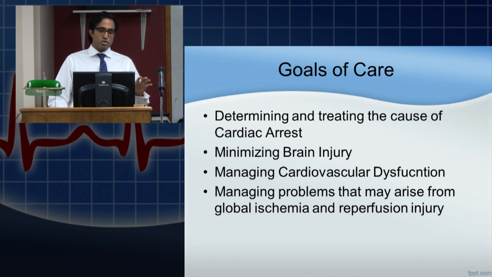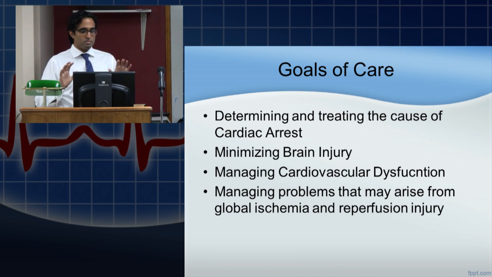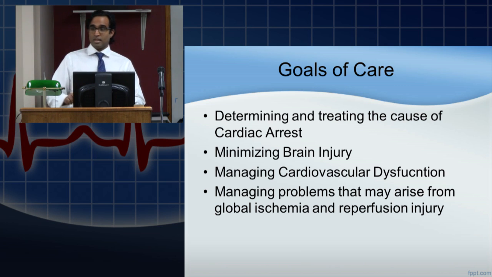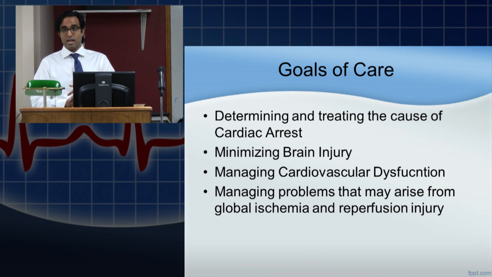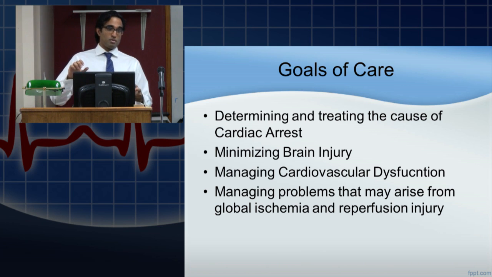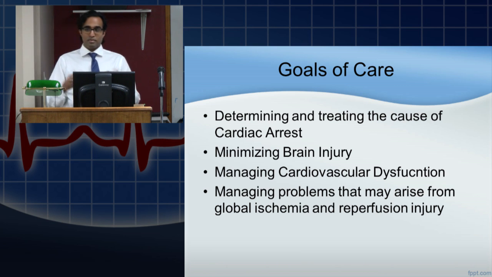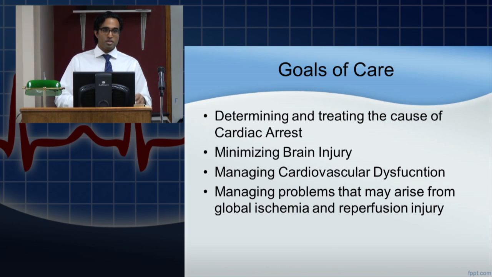And the first thing you want to do is try to determine and treat the cause of cardiac arrest, right? If there's something there that you see that you can do, are they bleeding? Are they hemorrhaging? Is it because they had a heart attack and they had chest pain? Or was grandma real sick and had a bad cough and then developed bad pneumonia and is septic? There are all different ways that you're going to approach this, and how you initially treat them could make a difference in how they do.